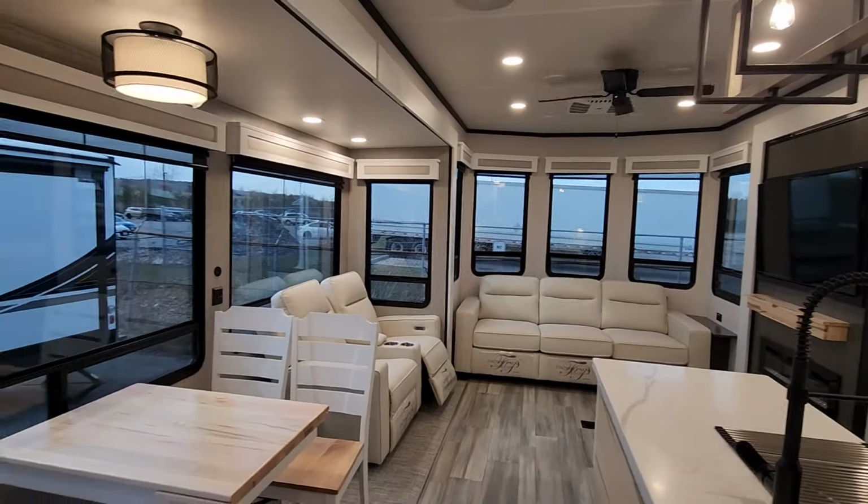So on a day that's a little darker, or perhaps rain's kicked up, again, you still feel like you're outside with the size of the windows and the number of the windows that we have here. So we do have the option here for the dual pane windows. So that should help keep it a little cooler in the summer, especially when you're running one or two ACs, and hopefully allow you just to run the one AC and couple that with ceiling fans, which are integrated as well.